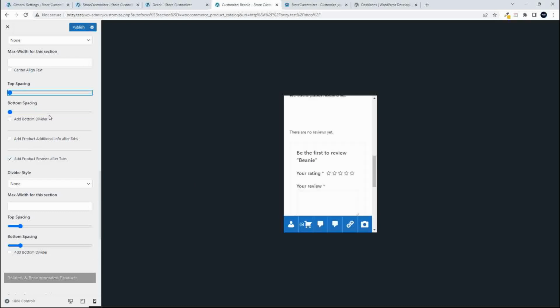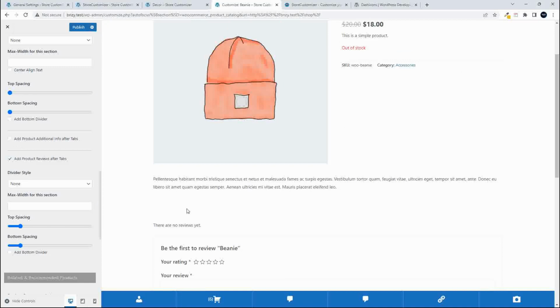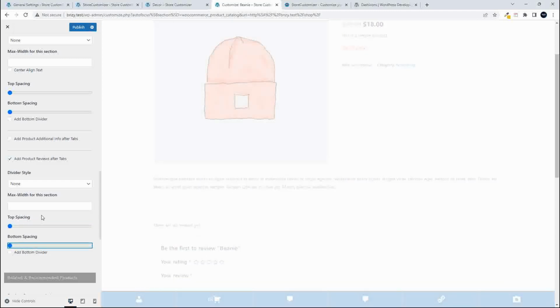So those are just some great ways that you can enhance your customer experience. If we go back to the desktop view, you'll see how there's the long description, the review option. Let's change some of those spacing options here.